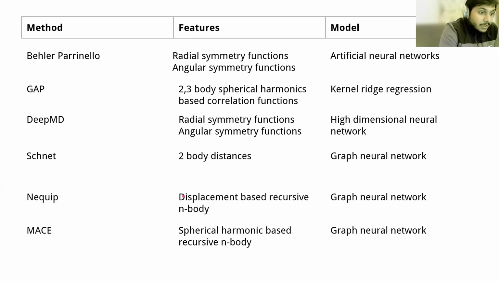So what NequIP does is that it actually takes the vectors and tries to work with that. So you can think of NequIP as basically SchNet, where instead of distances as your input, you use displacement vectors. Now the problem is that distances are very nice, if you rotate your atoms, if you translate your atoms and so on, your distances won't change, so you can come up with a very simple architecture. When you work with displacement vectors, as soon as you start rotating your atoms, they will also rotate. So displacement vectors have some symmetries that they respect, and that's the SO3 group.